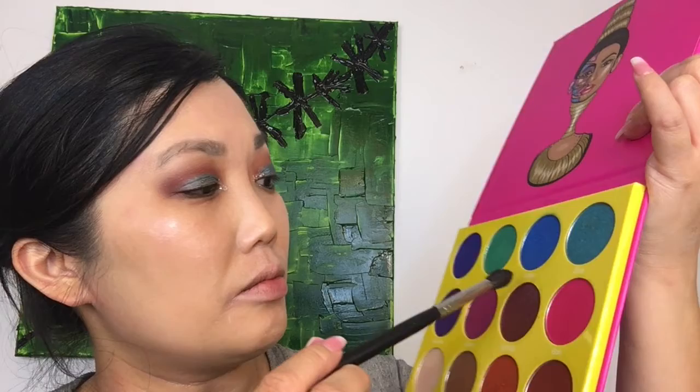I'm gonna go back in with the pointed brush M576, and I'm gonna take some of this dark blue Dahlia on the very point of it, and I'm just gonna go towards the outer edges here.